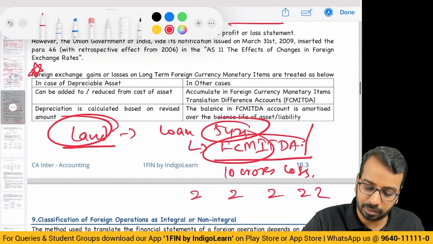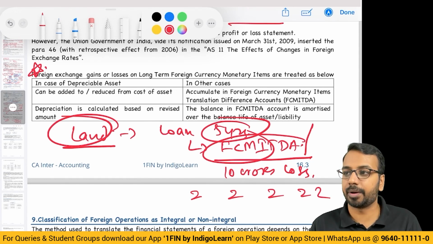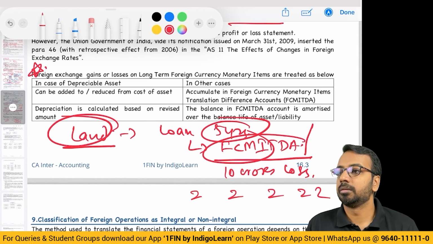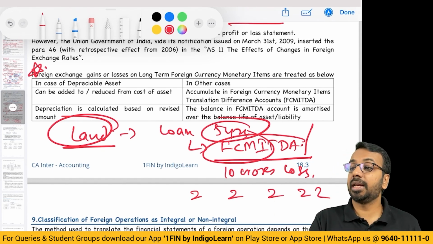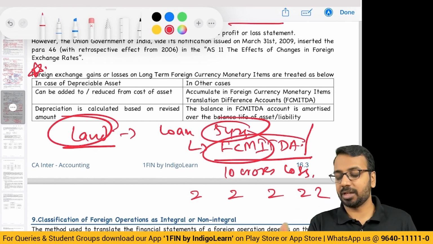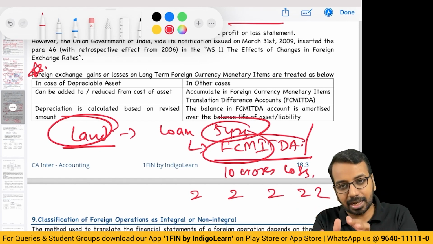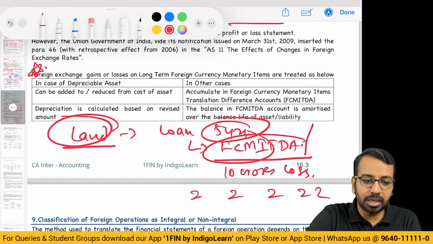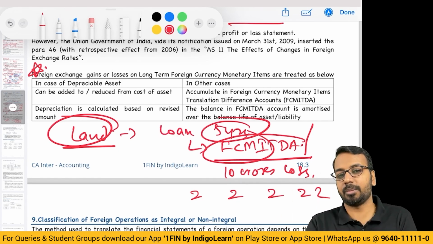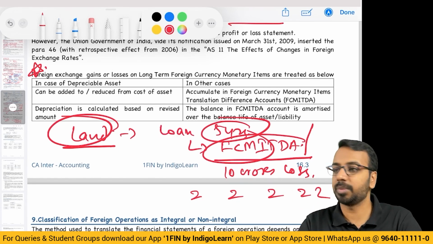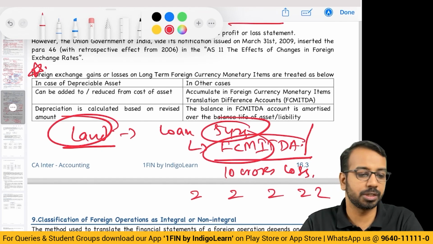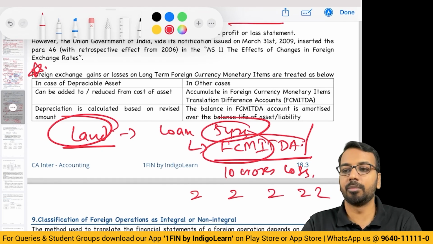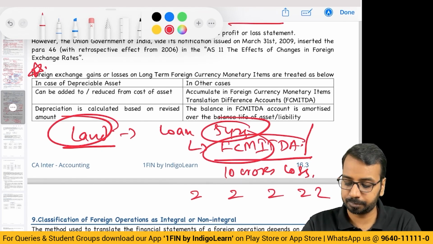Okay, this is the table. Compulsorily you have to remember. Yes, realized P&L is from initial recognition till date of settlement, but because you have already recorded unrealized P&L as on 31st of March, only from the period of 31st March to the date of settlement, you will record in the subsequent period. Okay, any questions here? Before we move to the actual questions, any questions?